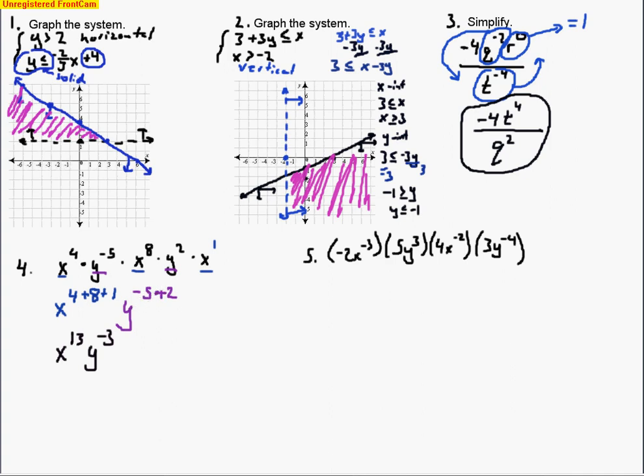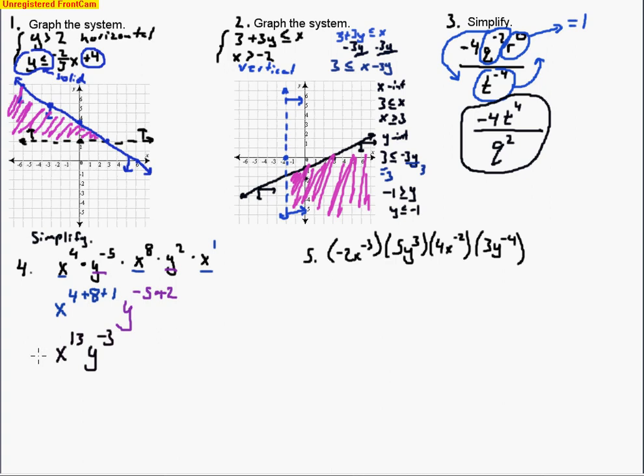Well, you're not done yet. You'll get most of the credit for this, but you're not going to get all of it because of the negative exponent. The directions are going to ask us to simplify, and I didn't write that down, but the directions do say to simplify on the problem. You can look on your study guide and you'll see that. Simplifying means get rid of these negative exponents.